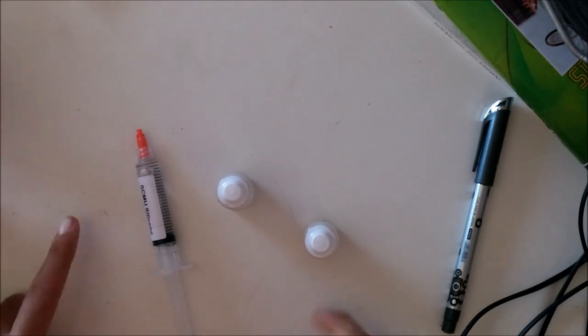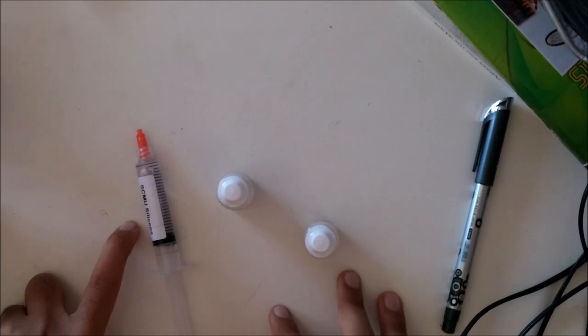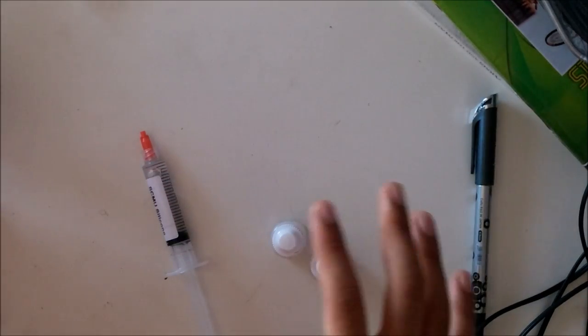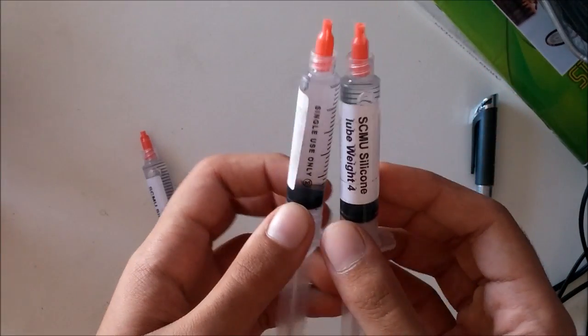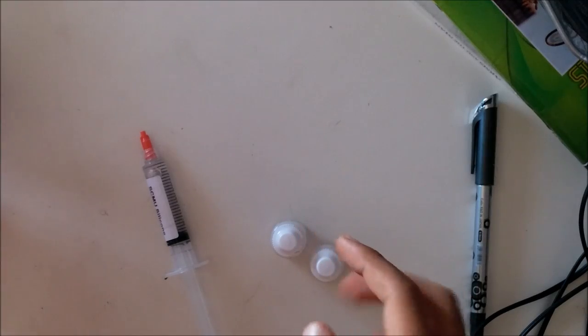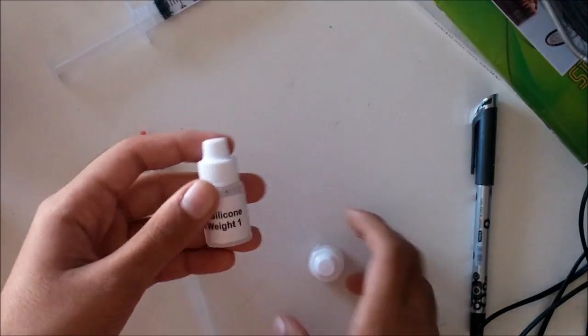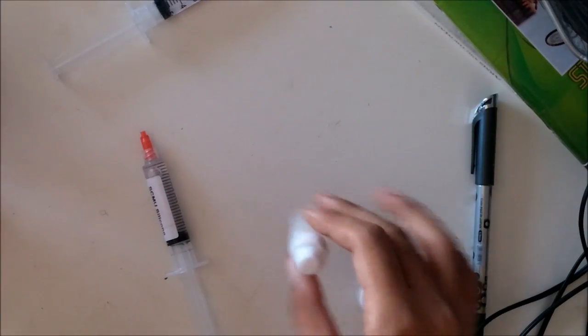Now let's talk about the universal loops. Suppose you are on a tight budget. You can only spend 250 bucks, which is the price of each of these loops. Weight 1 and 2 are a little bit less, but if you want a universal loop, for example, I said for core use 4 and 5 and for pieces use 1 and 2, but you can buy only one loop which you want to use for core and the pieces, then I would say go for weight 2.